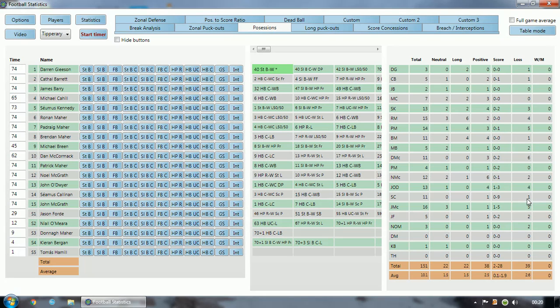So there you go. That gives you an absolutely massively comprehensive analysis of what's gone on player by player, game by game, as well as the high balls contested. Here you have your full game average, and that'll just break it down what your averages are per play for the team, so you can compare individuals to the average. The average was 10.1 possessions, it was 151 possessions, so on and so forth, and that really will leave you with just about as comprehensive a possession analysis as you could get in hurling.